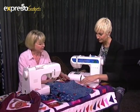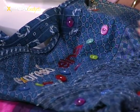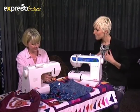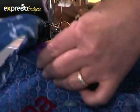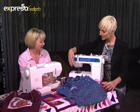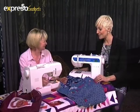We've just finished the bag. The technique used is the chenille technique — rows of straight sewing and cutting. The bag has been sewn together and the Expresso and Elna logos were added on the embroidery machine. Now buttons are being sewn on with the machine itself. I've never seen or heard of that before — it really is a dream, because buttons are always the first thing to go after one use. And someone on our Facebook wall asked us to please make a college bag — we can definitely teach them to do that.